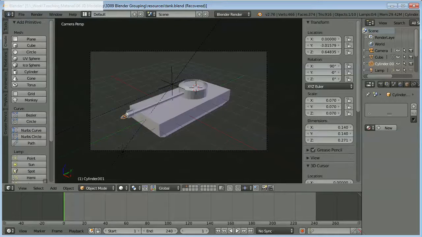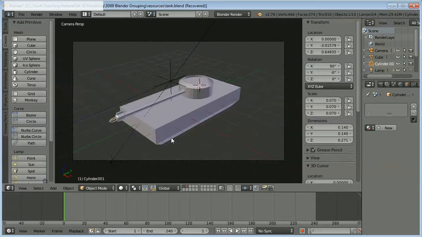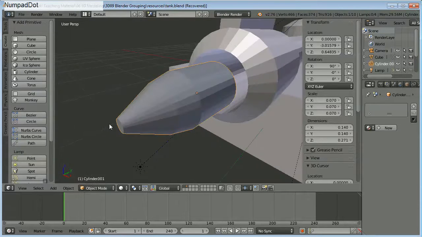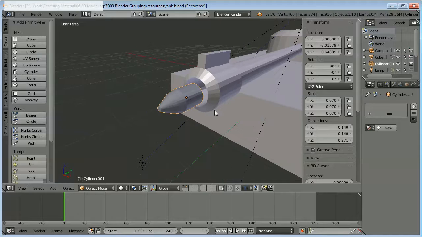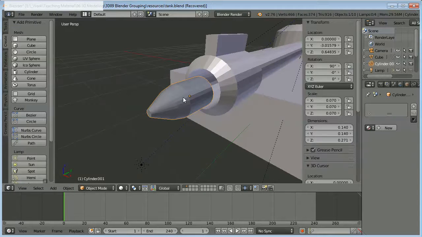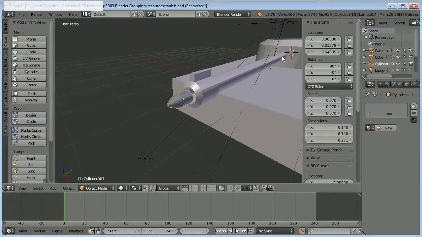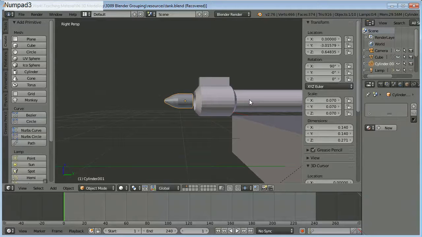Okay, in this video I wanted to show you a couple of slightly more advanced techniques with the animation. To that end I've got the tank model here, but I've also added a shell to the tank. If you zoom in on that, you can see that there's a shell that's the right size to fit into the cannon here. So I'm going to hide the shell way back at the back of the cannon.